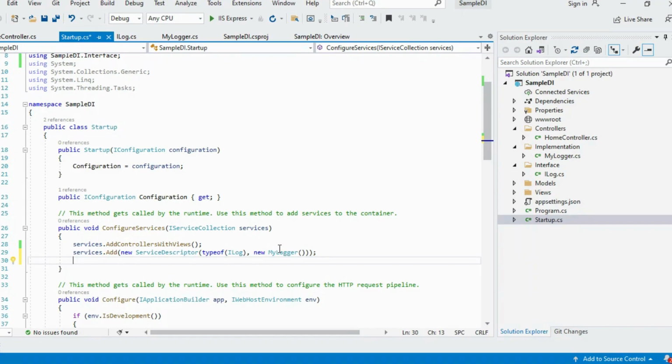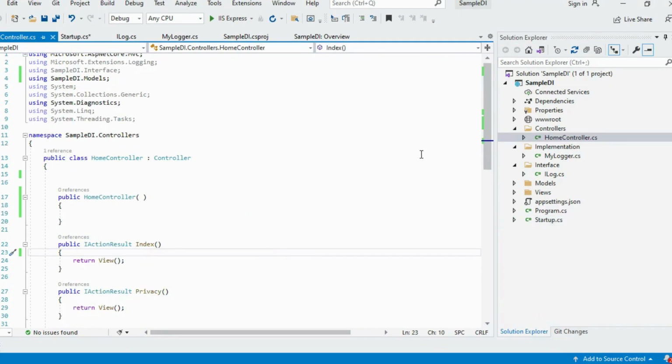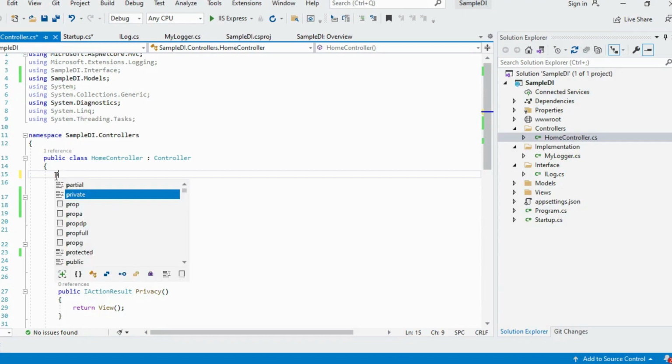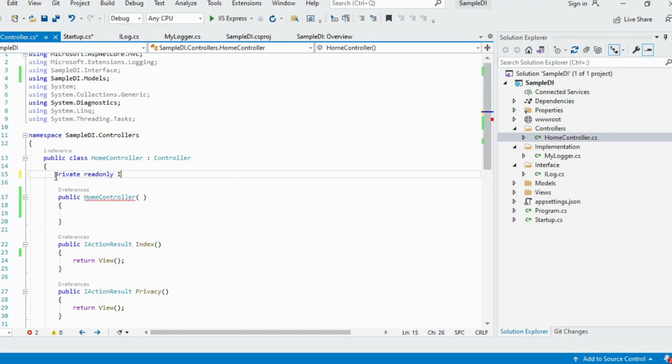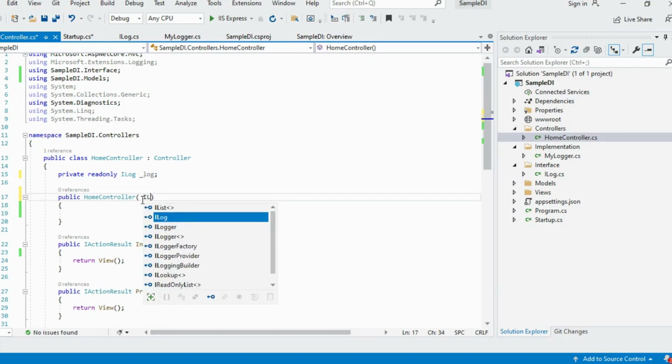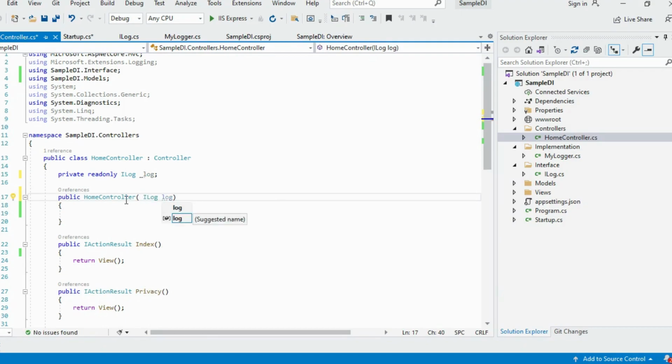How are we going to use this interface? Now we will go to our controller. This is my HomeController. In this HomeController, I'm going to inject the ILog interface that I created and registered in the Startup file. I'll create an ILog field, and then in your constructor, you have to inject the interface.